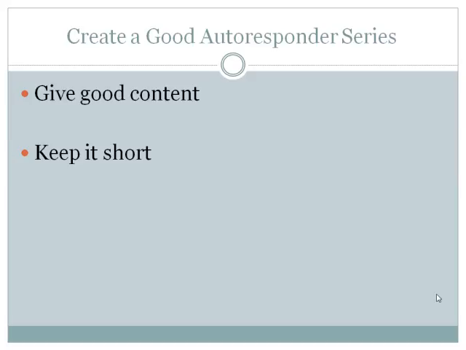Keep each message short enough to get their attention from the very first time they look at it. I like to keep everything on the top half of the page so they don't even have to scroll down at all to read everything. I try to keep my autoresponder emails to about 125 words or less. You just need to send one little tidbit of information to let them know you're still out there and you still care about them and want to communicate with them. Some people believe you can go up to 300 words, but I like the shorter messages, so that'll be up to you.